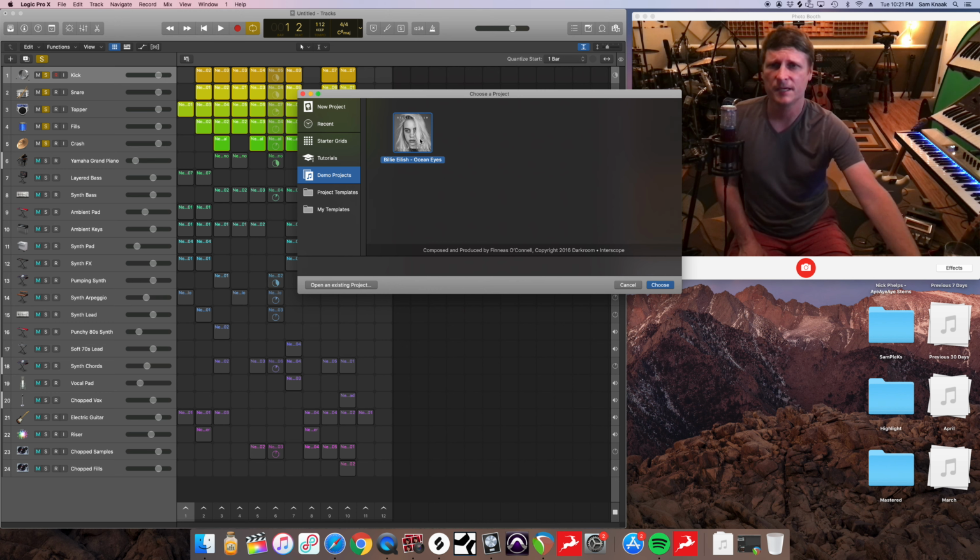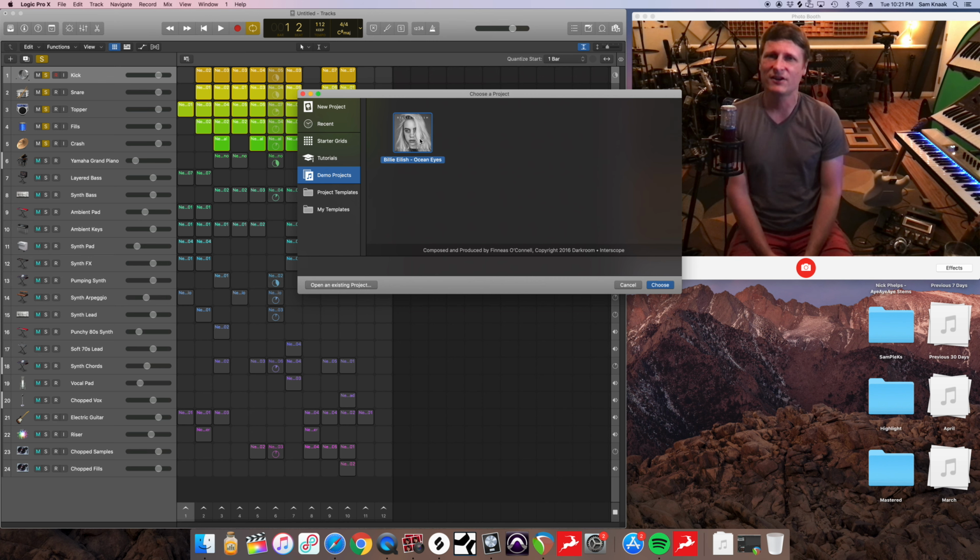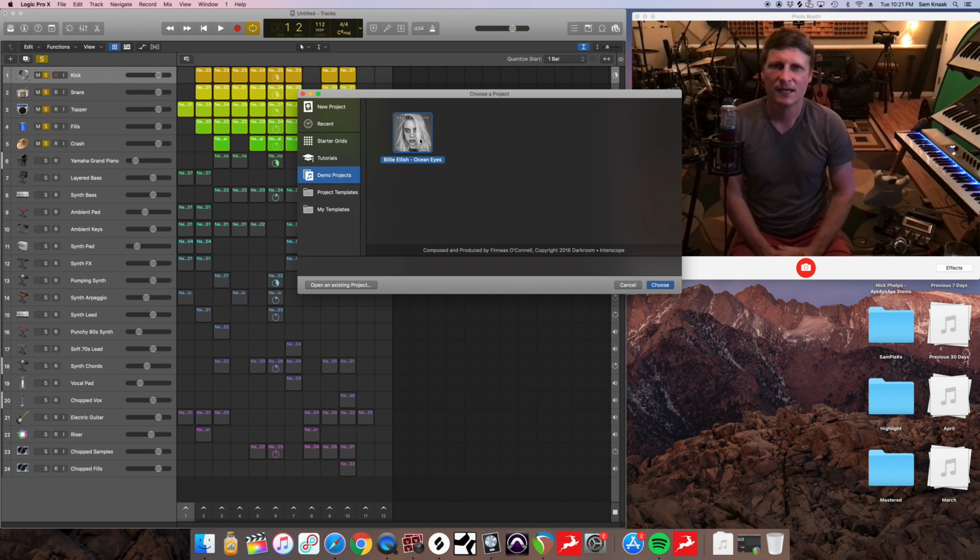As a mix engineer, I've never been a super fan of mixing in Logic. It gets better and better. I think they're doing certain things better and better, but I just feel like Pro Tools has a little bit of an edge for me personally on editing and mixing and being able to see audio. And once you've done it for so long, that could be it, old dog, new tricks. Maybe if I had started mixing and editing in Logic, I would have gotten faster at that and be more visual and able to work with it. So all of that to say, the sound quality sounds great on this song.